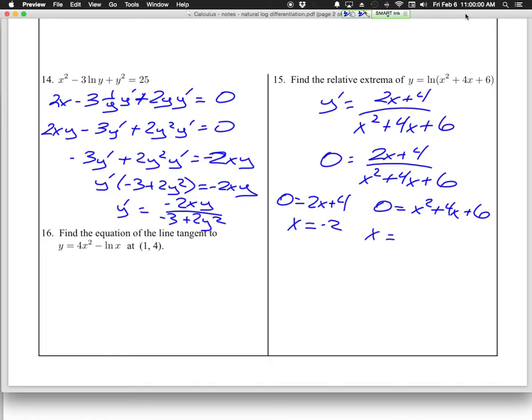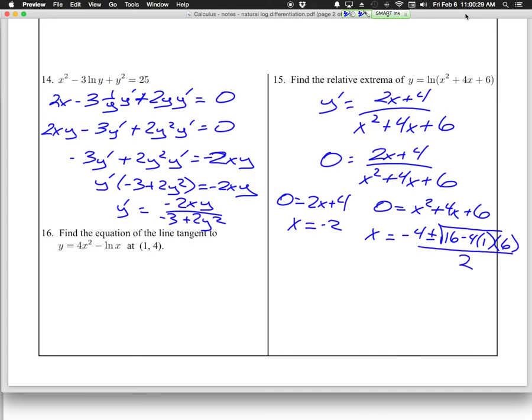You just tell us what x is? Negative b plus or minus the square root of b squared minus 4ac, over 2a. So what is b? 4 plus or minus the square root. B squared would give me 16 minus 4 times a. What's a? 1, times c is 6, all over 2 times a, which just gives me 2.